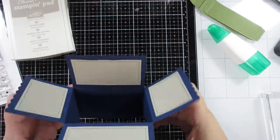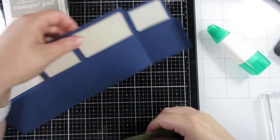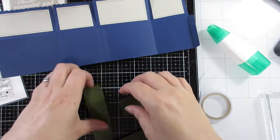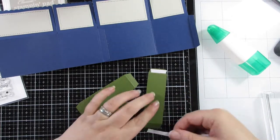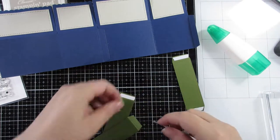Those flaps will fold down like so, and the wider ones go around the outside — it folds flat, which is such a neat thing. Now these little green inserts — I decided they were going on the inside and I've done three, though you can do as many as you like.